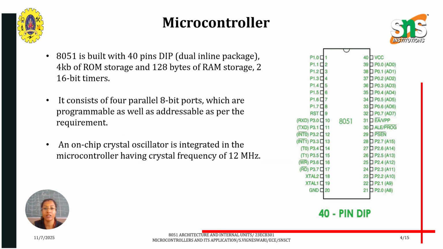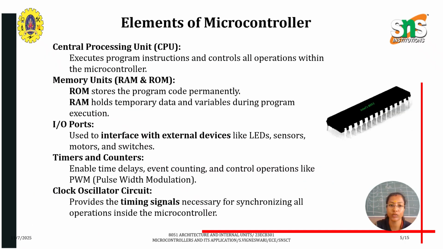So 8051 is a 40-pin dual inline package which has a 4 KB ROM and 128 bytes of RAM storage, apart from 16-bit timer circuits also. It has 4 parallel input-output ports that are programmable as well as addressable as per the user requirement, and has a crystal oscillator frequency ranging from 4 to 30 MHz, where it has been specifically designed for 12 MHz crystal oscillator frequency.